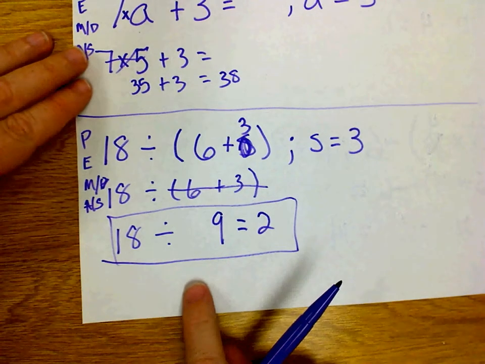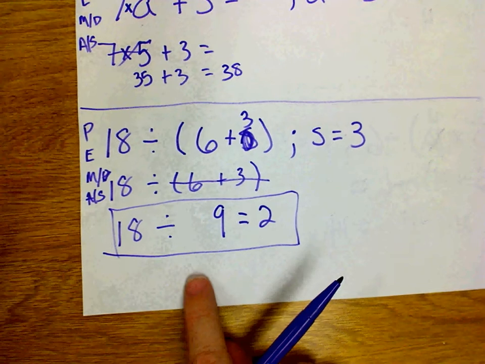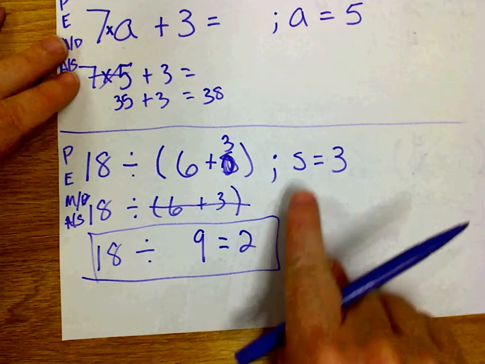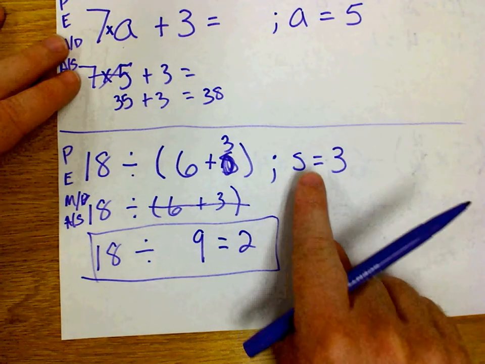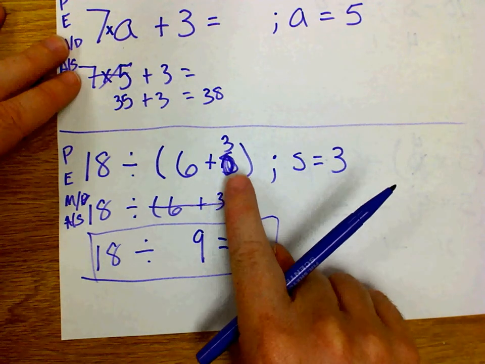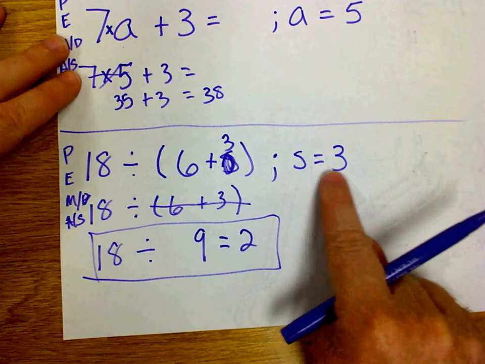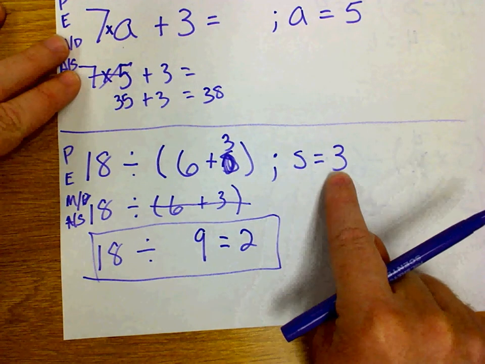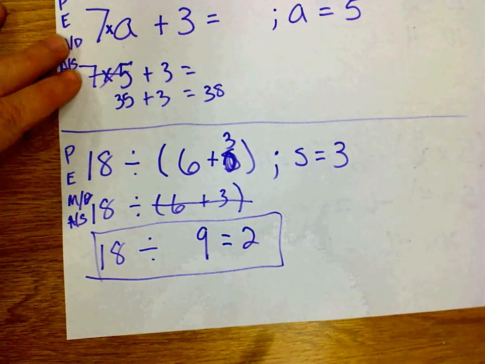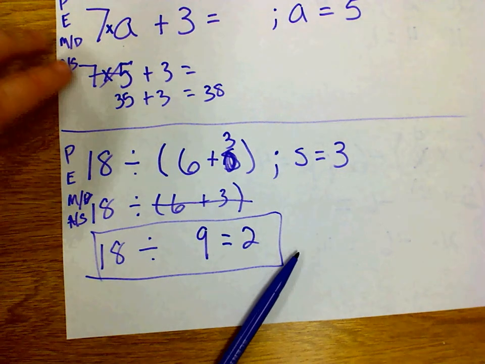So basically, we took what we learned with order of operations, and now we're using a variable. And again, remember, whenever you see the variable in there, this one happened to be s, just find out what s is. S is 3. And then whenever you see s, you put in a 3. And that is a little bit about evaluating expressions.